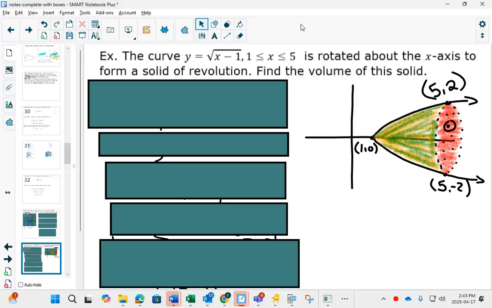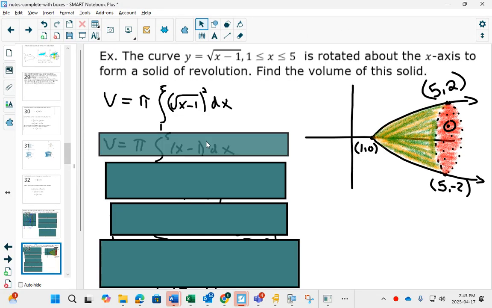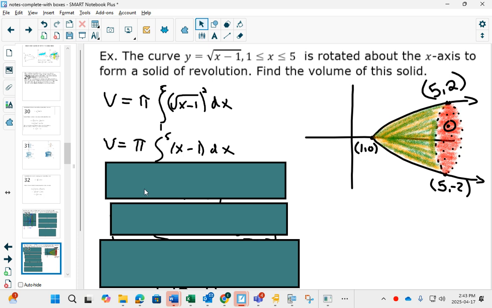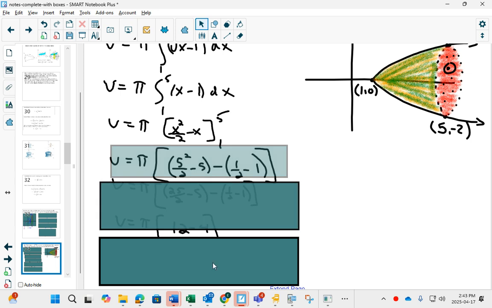Okay. And we want to find out, do we have enough watermelon to feed everybody? So we can figure out the volume of this watermelon. It's going to be a bunch of circles. And the beautiful thing here is that because it's a square root function, that's our radius. When you square it, that square root goes away. And it's a super easy integral to calculate because it just is x minus 1. And the rest of life is easy.